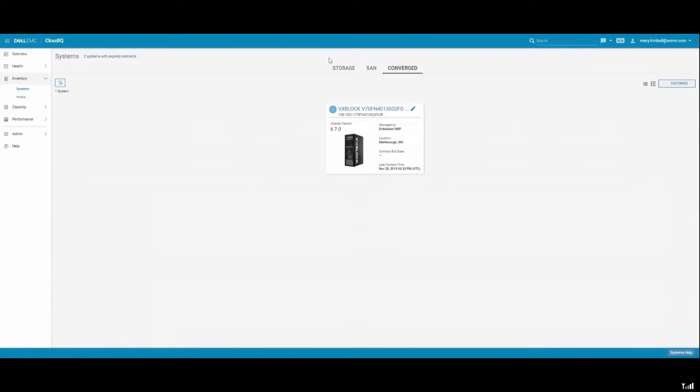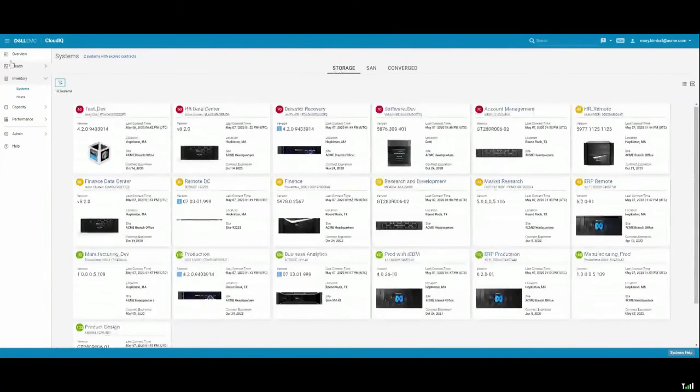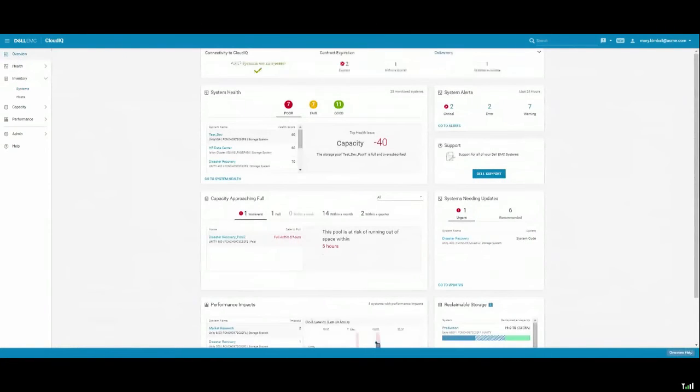If I come back to the storage units, let's go to the overview, because the whole aspect of Cloud IQ is focused on 3 key areas. One is to reduce risk for clients that are running systems day in, day out. The second one is to allow you to spot trouble and spot it quickly. And the third one is to plan ahead, so you can understand what your capacities are and what's happening with your systems out there.